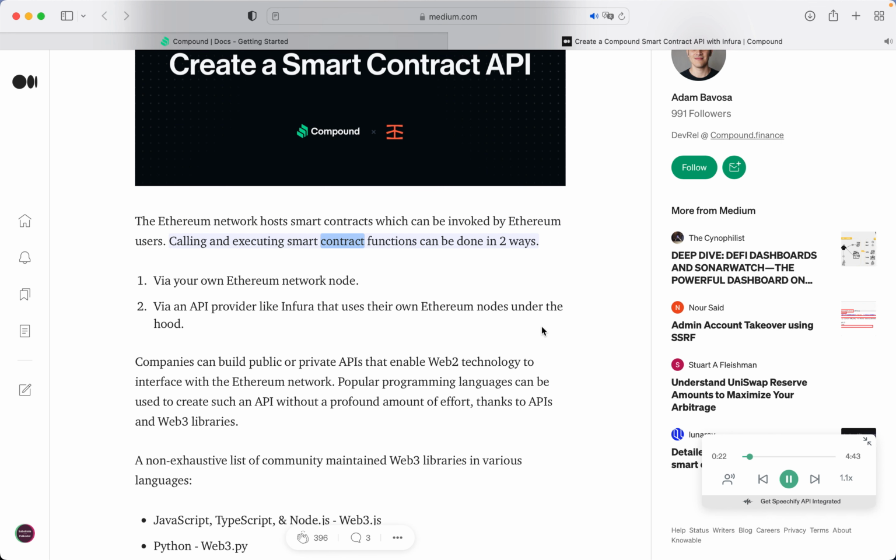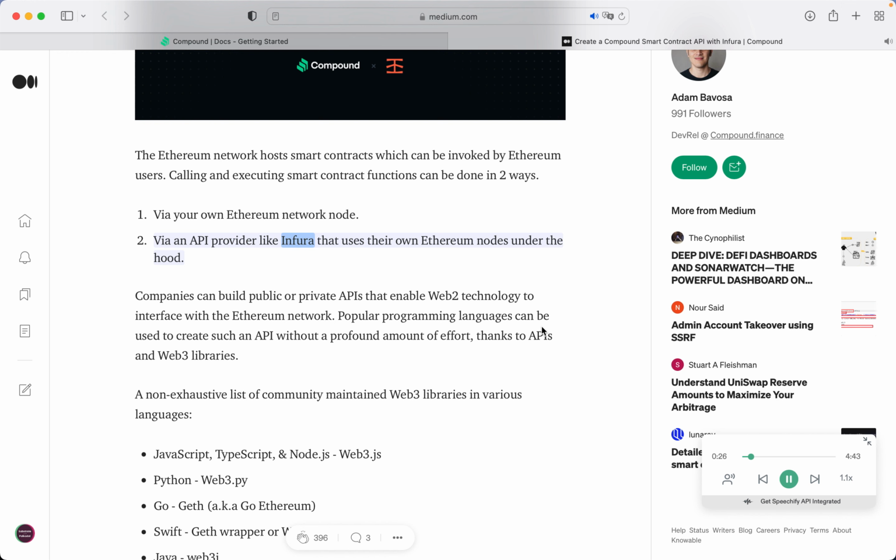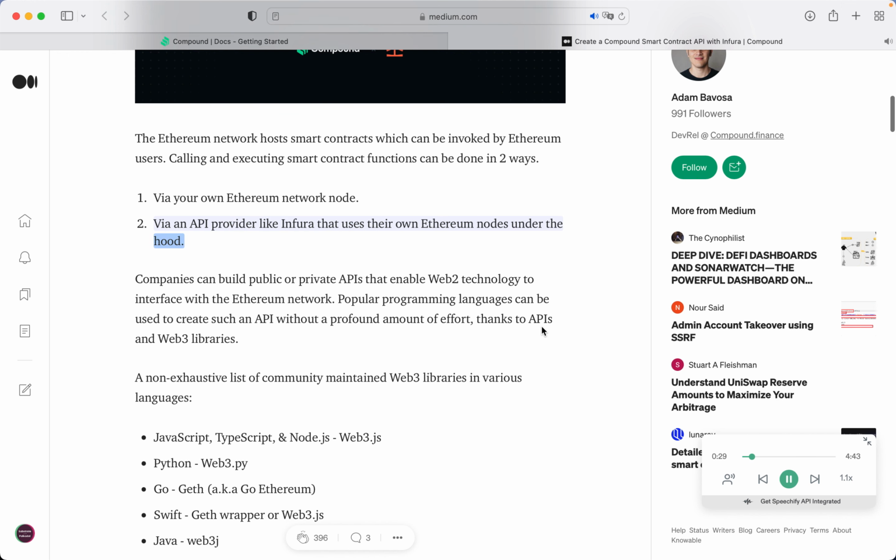Calling and executing smart contract functions can be done in two ways: via your own Ethereum network node, or via an API provider like Infura that uses their own Ethereum nodes under the hood.